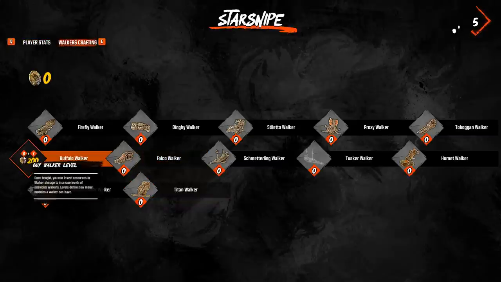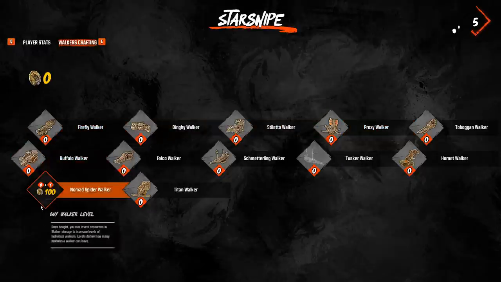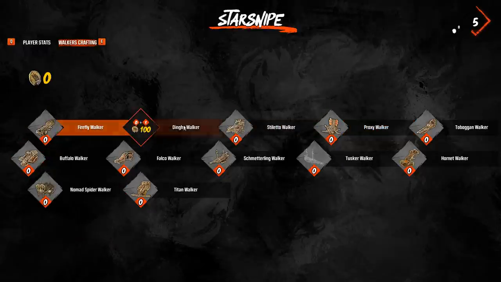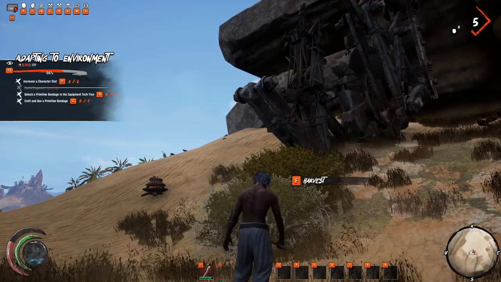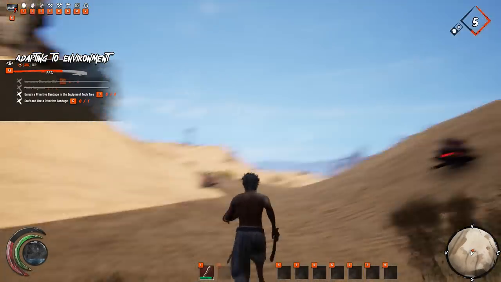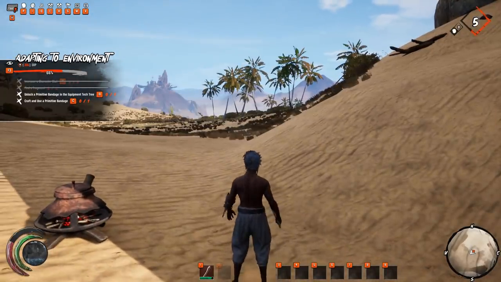Walker's crafting here, however. Here y'all can just see even more of some of these walkers. Like, oh my god, the Buffalo Walker, Firefly Walker, freaking Stiletto Walker. Bro, they got stilettos in here? Last thing I expected, but anyways, we now got to unlock the primitive bandaid in the equipment tree.